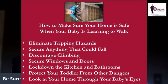And in that same vein, discourage your youngster from climbing. It's just a way that they're going to get hurt, fall, or have something fall over on them. Secure the windows and doors so that they can't open them. I remember when my children were younger, they had those little handles so that they couldn't open any cabinet drawers to get to any medicine or anything under the sink. There are those spinning little plastic knobs that go on doorknobs so that kids who are not strong enough or don't have big enough hands can't open those doors. So secure the windows and doors.